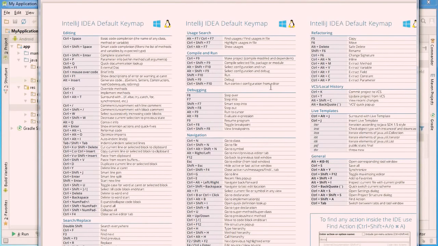What it's going to do is give you a PDF of all of the keyboard shortcuts that you can use for the program. Again, of course, I'm not going to go over any of these right now because that would just be dumb and boring. Instead, what I recommend is actually printing this out, laminating it, and putting it on every single wall in your room, because these are incredibly useful and you're going to be using them a lot.